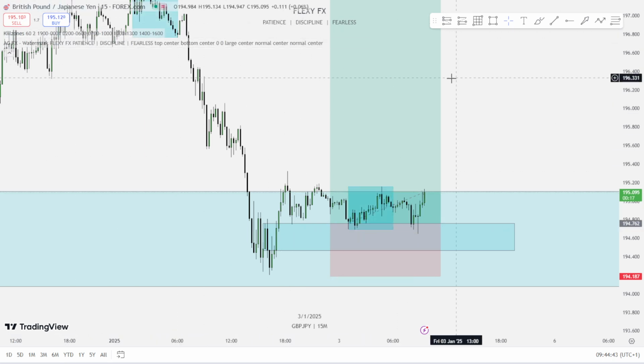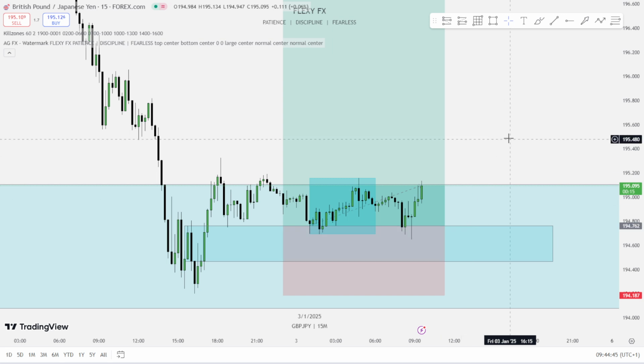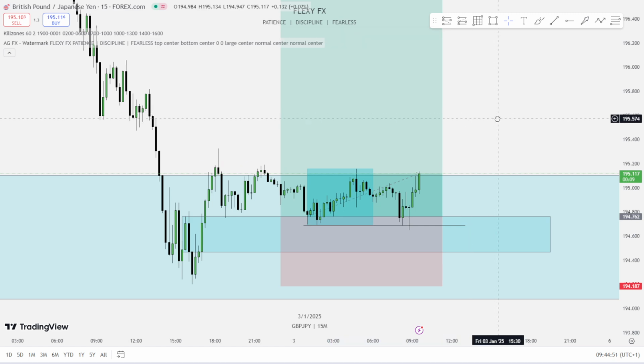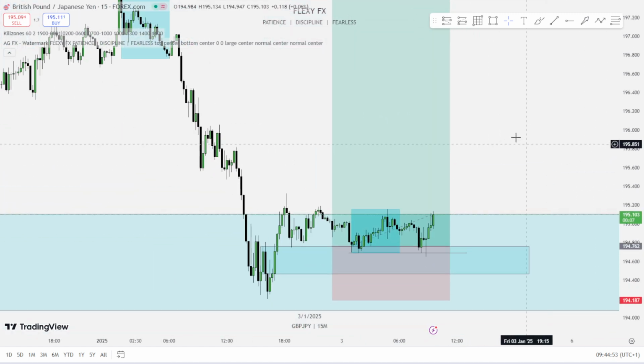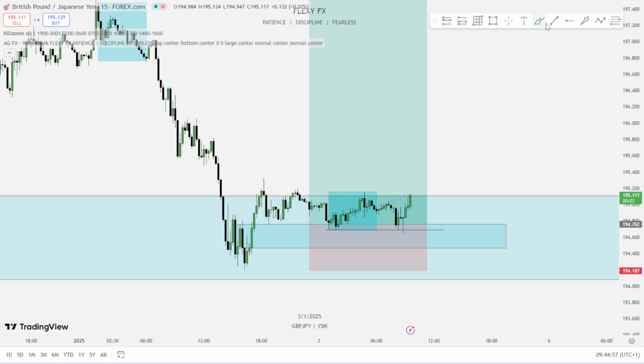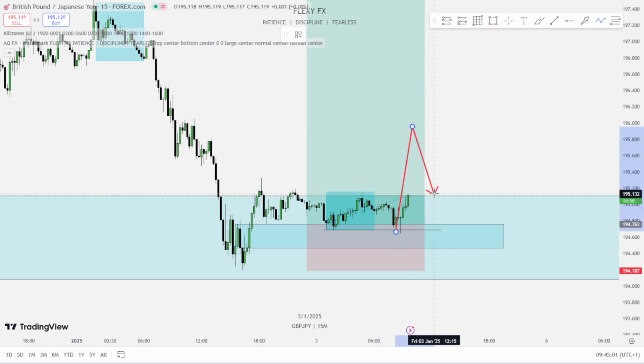I'm going to turn on the indicator for Asian session, and you can see price cleared the low of Asia right here and then closed above. And then once I get a good displacement upward, I will be expecting price to do something like displacing up and then retesting this zone before taking off.